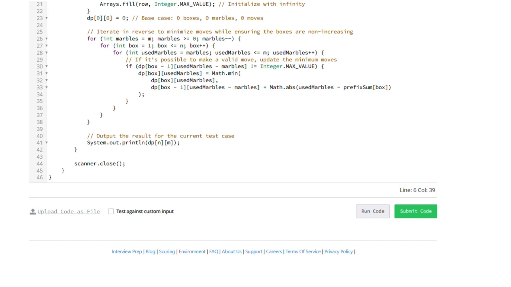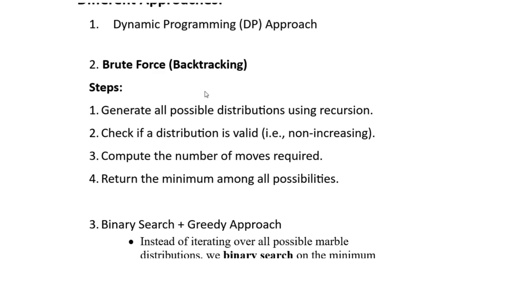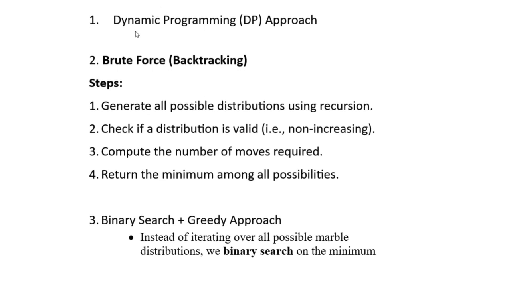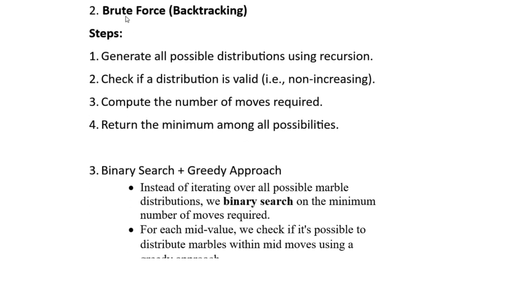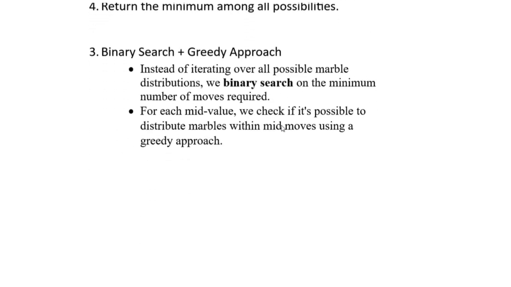Now let's take a look at more approaches. For approach one, we have already used the dynamic programming approach. Then for the brute force, we have a backtracking approach where we will generate all the possible distributions using recursion and check if it is valid. And we will compute the number of moves required and return the minimum among all possibilities.